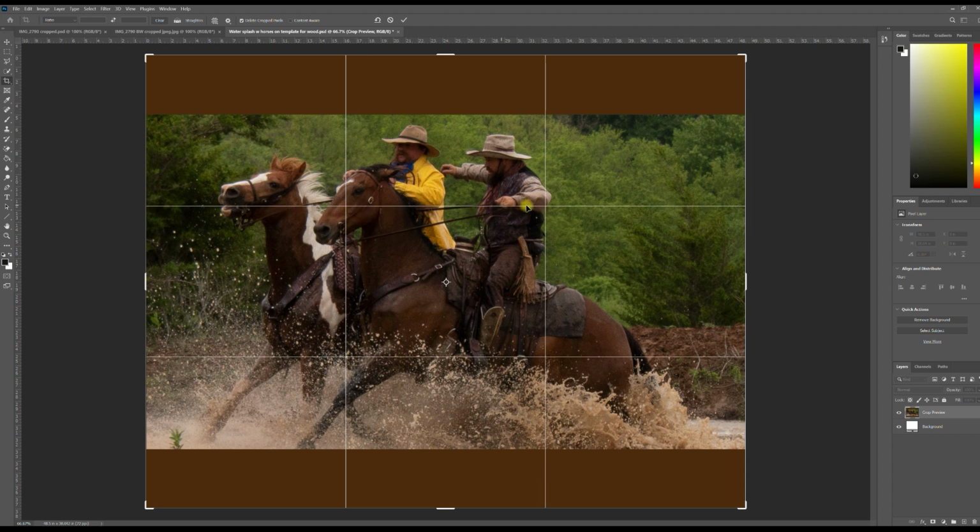His hand of that cowboy's going across there with his arm. So I feel like that's a good breaking point there. And then you have all the interest of the horse filling up these center squares. And then I have this splash line coming along that bottom third. So I feel like that's a pretty good setup as far as the rule of thirds goes.